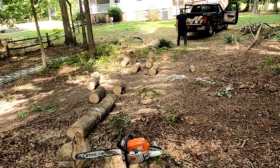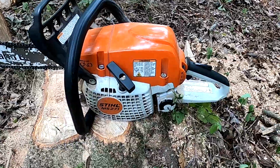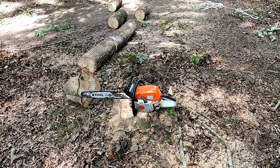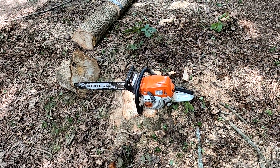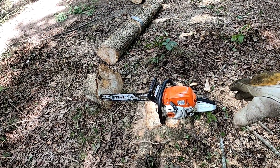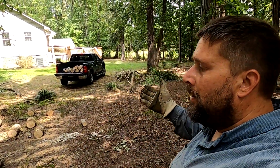If any of you guys were wondering what kind of saw we're using, this is my dad's Stihl MS 271. I looked at it yesterday and it's actually a 50cc chainsaw, which runs really good. The only thing I don't like about a big saw is that sawing up the tree is perfect, but when you're wanting to go through and limb, you need to invest in a top handle chainsaw.